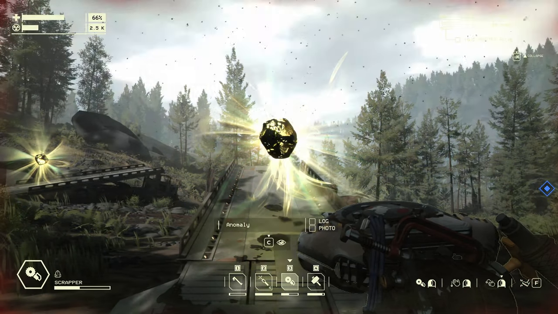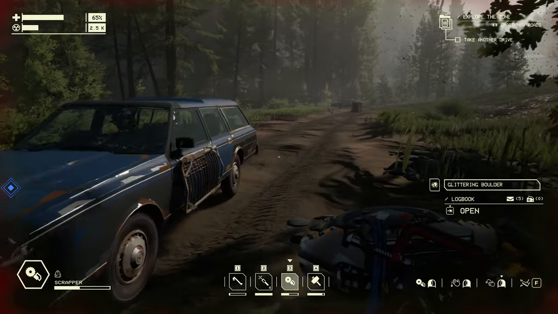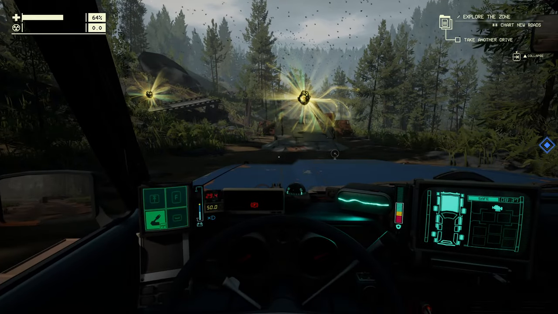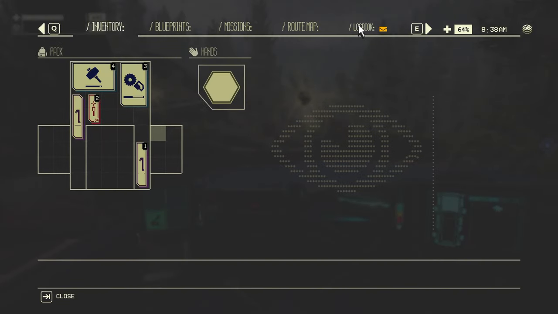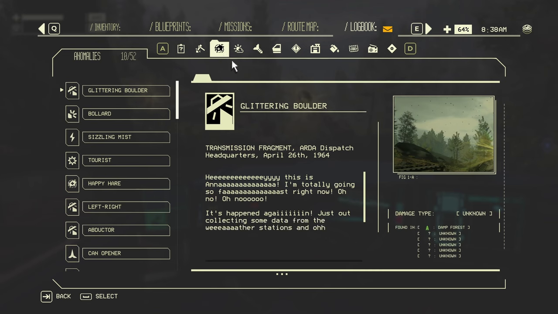Can we scan this anomaly? Okay, that's called the glittering boulder. We're gonna get back in the car because of the radiation. And that will protect us. So now we're gonna go to the logbook. And oh, we're on car components. Car abilities, we've read that before. Okay, glittering boulder. Transmission fragment. Art of Dispatch Headquarters, April 26, 1964.